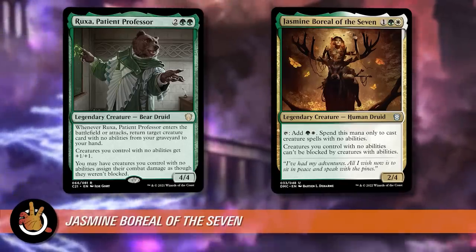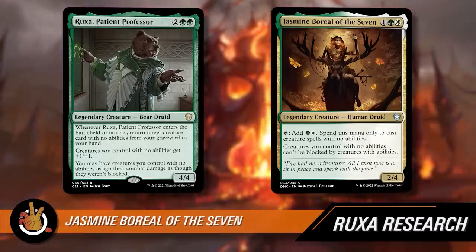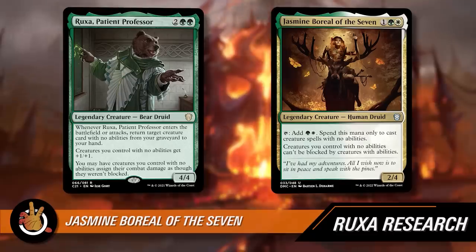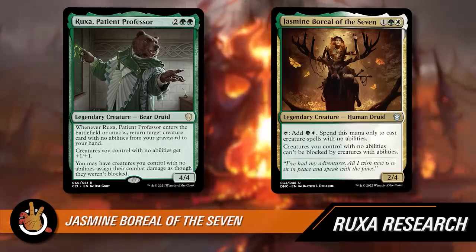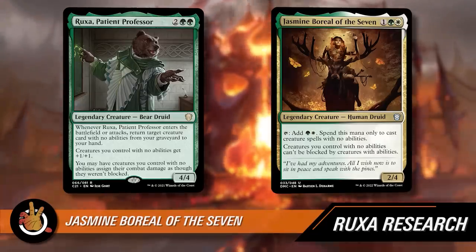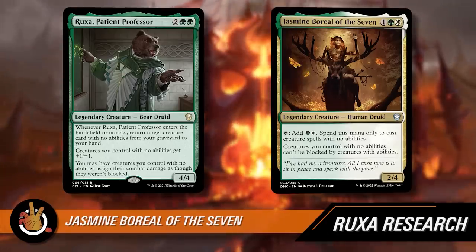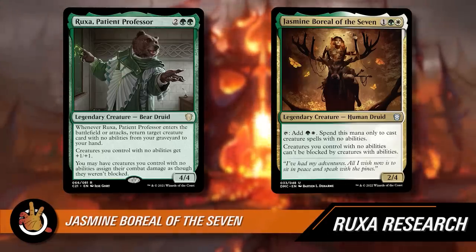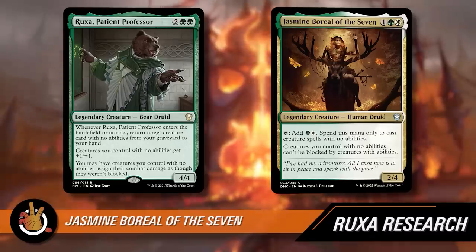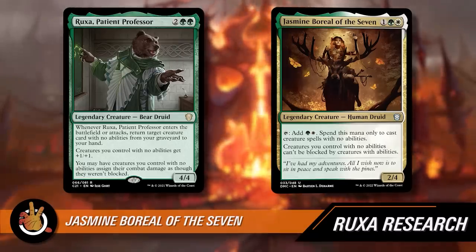And if you were starting this deck, I think you would go on EDHREC and at least look at what's in the Ruxa deck. It doesn't have white, but to give you a jumping off point. So Ruxa is 2 green-green for a 4/4 Bear Druid. Whenever Ruxa enters the battlefield or attacks, return target creature card with no abilities from your graveyard to your hand. And then creatures you control with no abilities get +1/+1. And also, you may have creatures you control with no abilities assign their combat damage as though they weren't blocked.